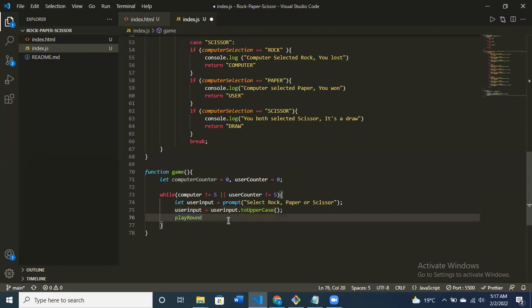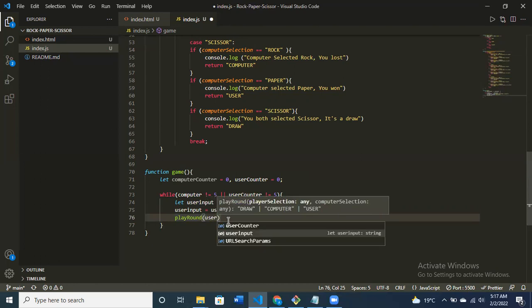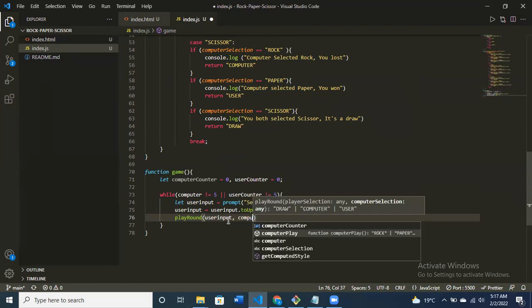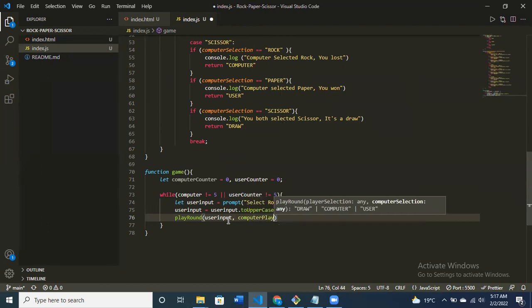So now we have user input and now we have computer input. We'll give user input to this function and we'll give computer input to this function. So this function would be called and it would return.